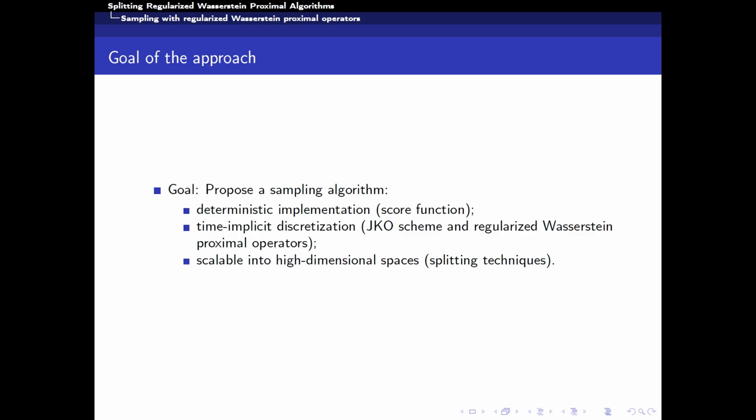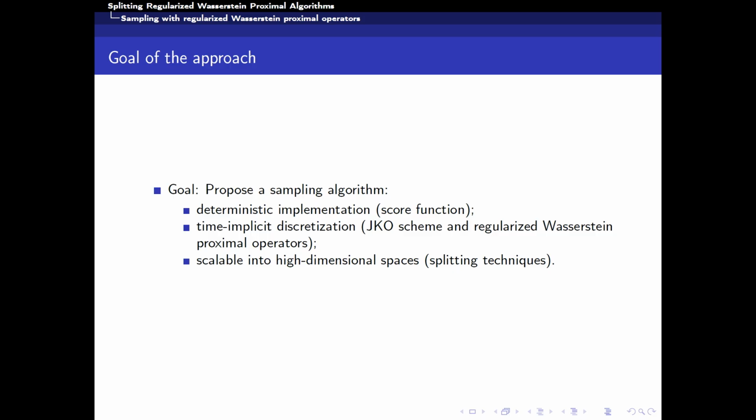So these are the three goals that will guide us to design our algorithm. The first goal is to use some kind of deterministic implementation. The reason is that we are trying to avoid the Brownian motion. The way that we can avoid Brownian motion is by using the excellent score function, which has kept being talked about in the past 4 days. I guess for more than half of the talks, they always mention this score function. It's so good, so excellent, everybody uses it. And the same for us, we will use a score function.